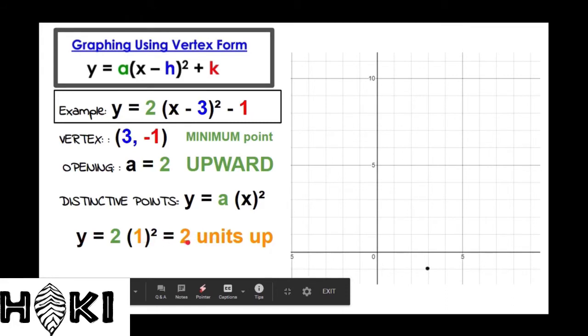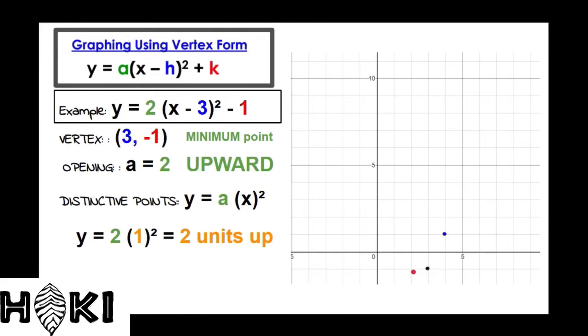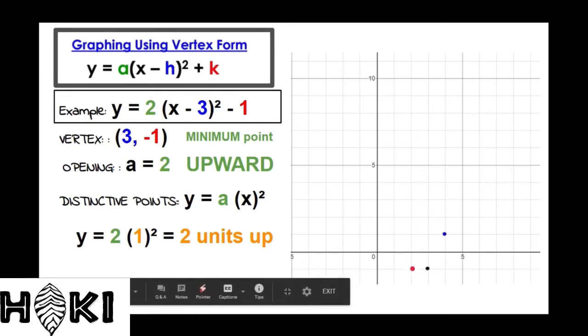Teacher, what does it mean? Sabihin, when you move 1 unit to the sides of the vertex, you will be moving 2 units upwards. Okay, so for example, from the vertex, you move 1 unit to the right side, and then 2 units upward since it opens upward. 1, 2. So this is your point. Of course, when you do it on the right side, you should also be doing it on the left side since it's a reflection, right? Parabola is a reflection. So we have 1, 1, 2. So that's it.